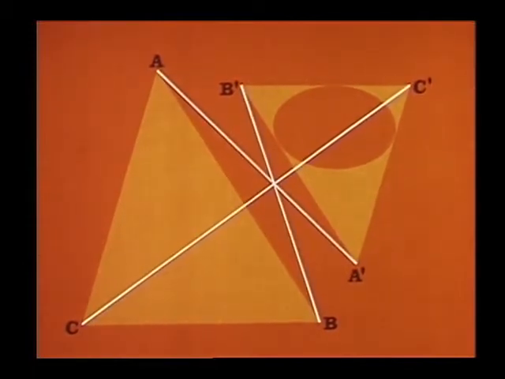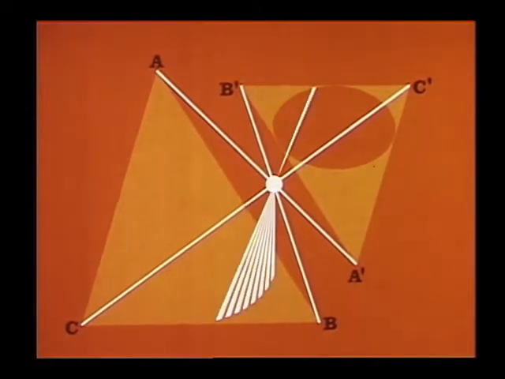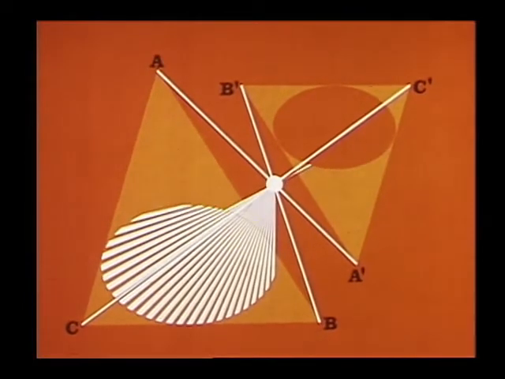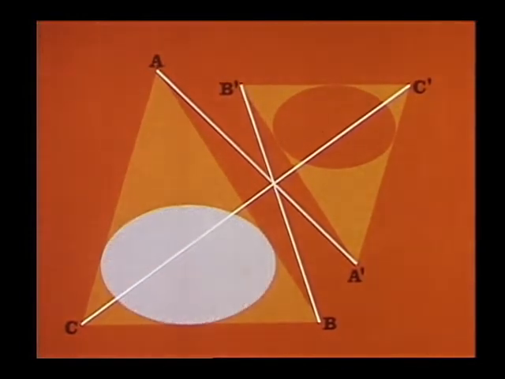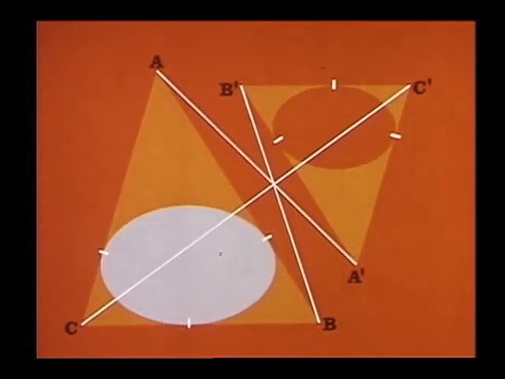We choose our triangle A', B', C' so that the joins of corresponding vertices are concurrent in a finite point. This point can then be used as a center of a central similarity transformation which maps A', B', C' onto A, B, C. What happens to the ellipse inscribed in triangle A', B', C'? It is mapped on an ellipse which touches the sides of triangle A, B, C, and in fact points of contact are mapped onto points of contact. The inscribed ellipse has the same shape, or ratio of major to minor axis, as the given one.